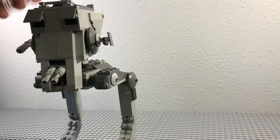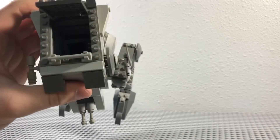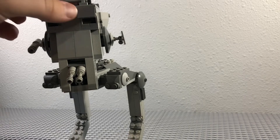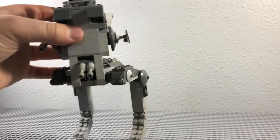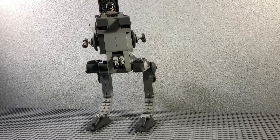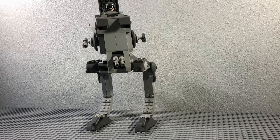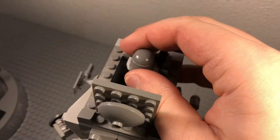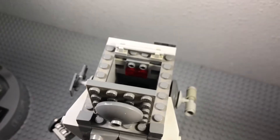That's a nice detail on the back. And then of course you can flip this open — flip that open. Can't really see inside there, but we'll get to that in a second. What you can do is sit a guy up here. You can sit him without holding the handlebar, or you can have him hold the handlebar. I'll show you how he's sitting right now. Right there you can kind of see — if we rotate this around and take him off, he just sits on those two studs right there up against it. That's how that works.